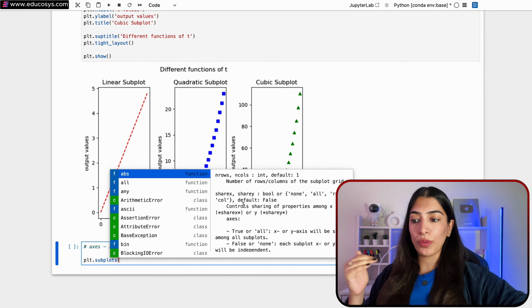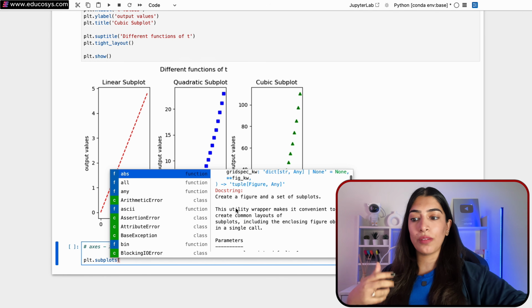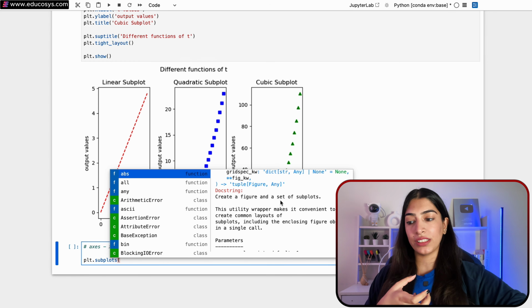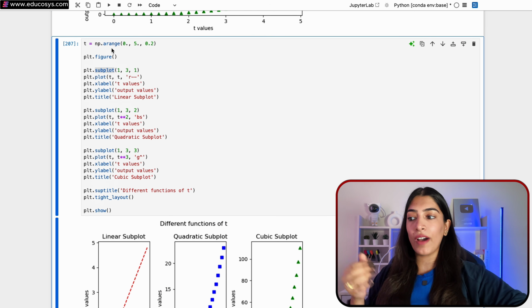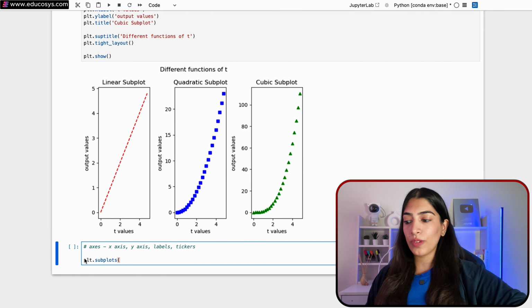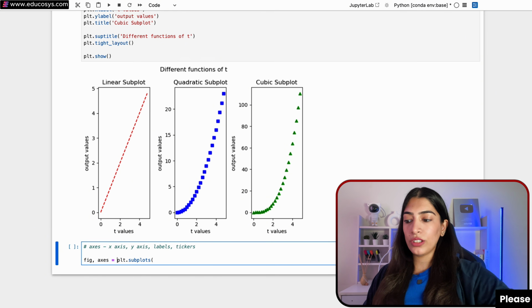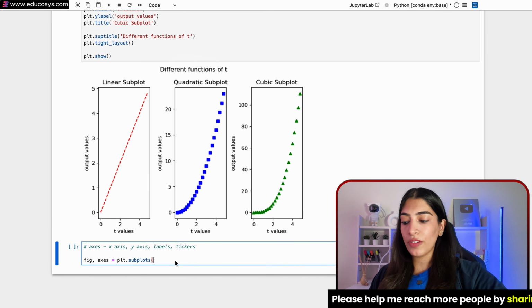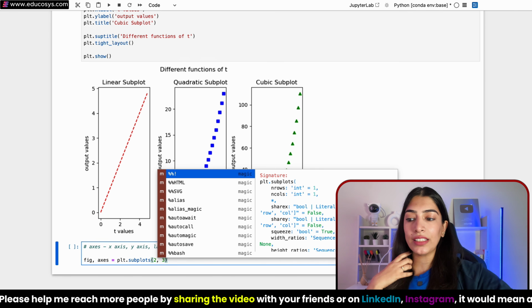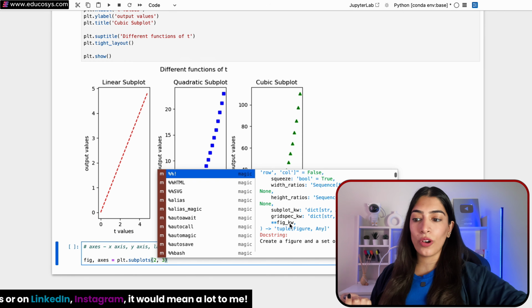We will write this down properly and you will get the idea. So here we can mention the number of rows we want, the number of columns we want. So here we are creating a figure and a set of subplots. So here how we had created one figure and then created one subplot. Here what we are going to do is we are going to create something like this. So figure comma axis equal to plt.subplots, and here we are going to tell the number of rows, suppose 2 rows, 3 columns. We can also give other things like figure size and all of this. Okay, so we can give all of that as well.